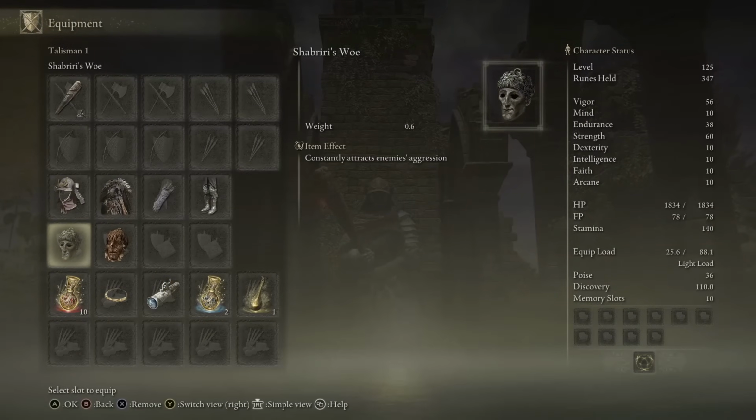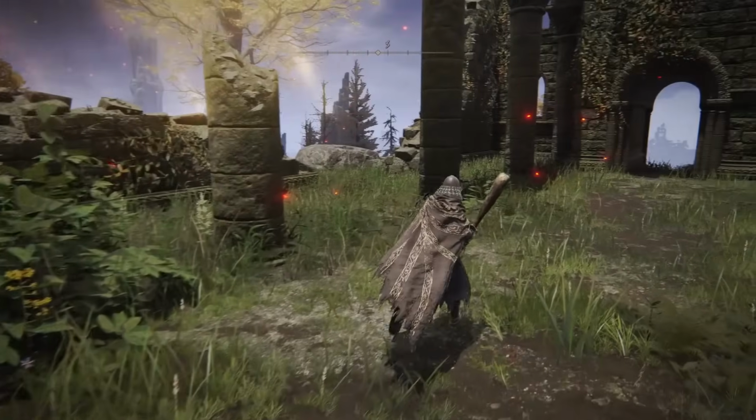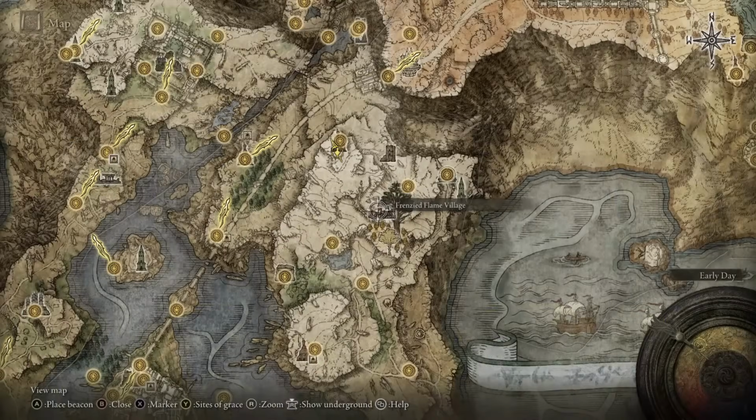The first is Shabriri's Woe, which makes it so you constantly attract enemies. Like, enemies are going to aggro onto you from a further distance. You're not really going to be able to sneak past any enemies. And it is found in the Frenzied Flame village of Liurnia.